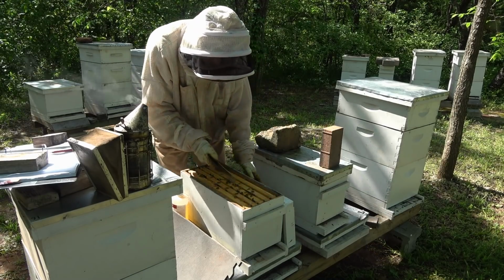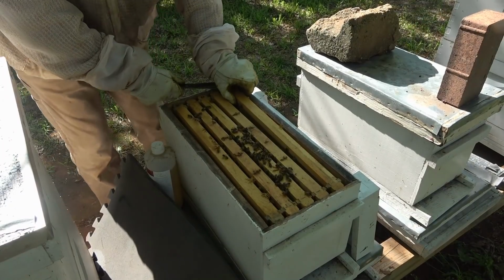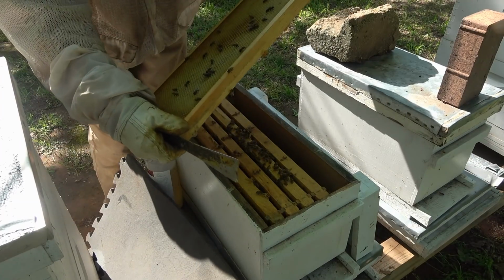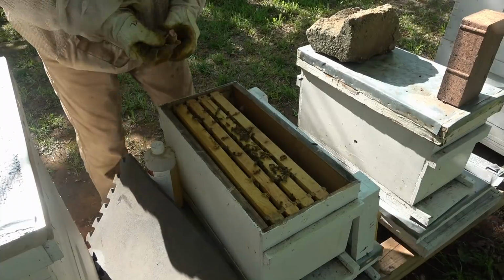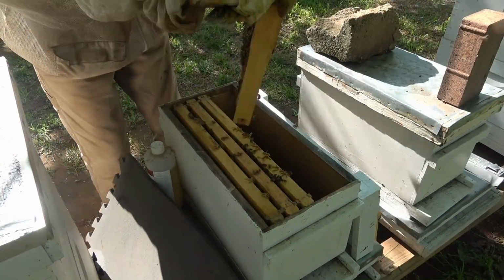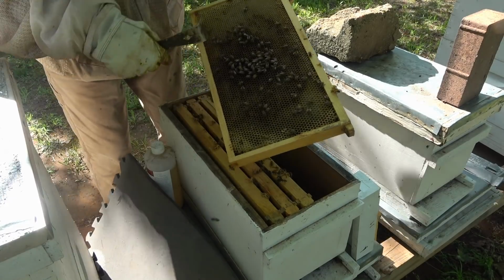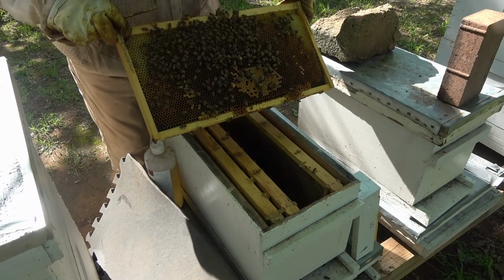So I see a small population of bees right here. So let's get in here and see what we find. So this is a pollen and nectar frame. We have nectar on here. This is a brood frame.